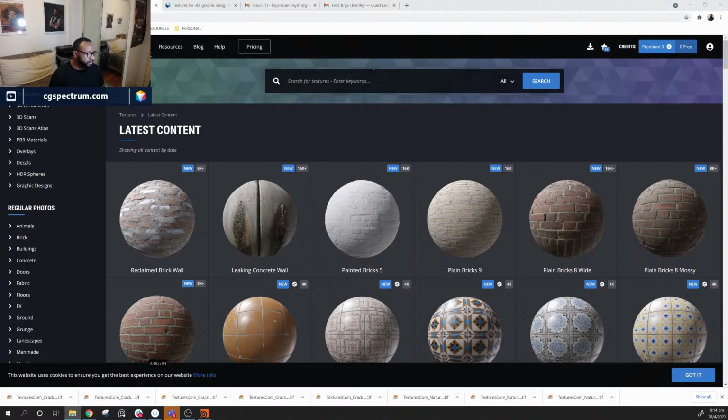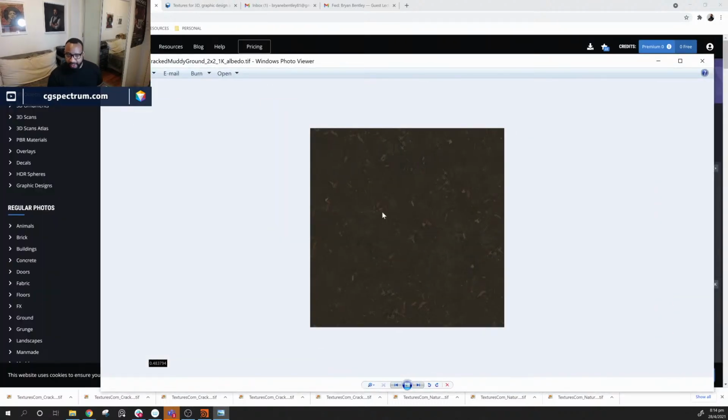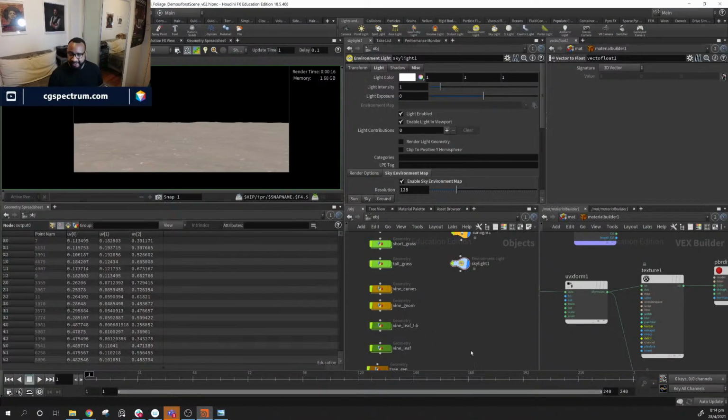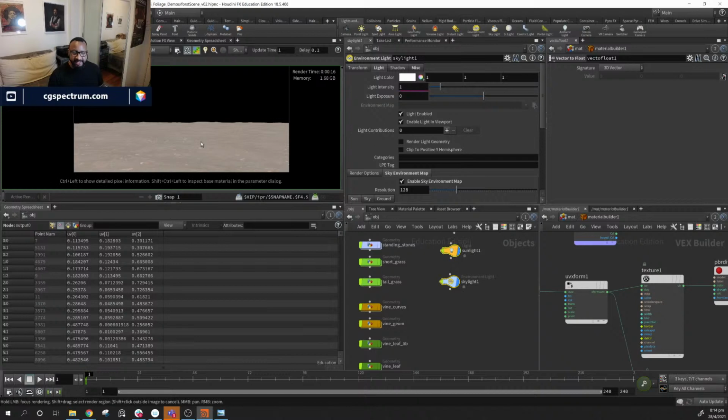Let's do image demo. Okay, so if we look at this, this is really, really, really dark. And I feel like this is really light. And I don't think my sun and sky are contributing so much to that.